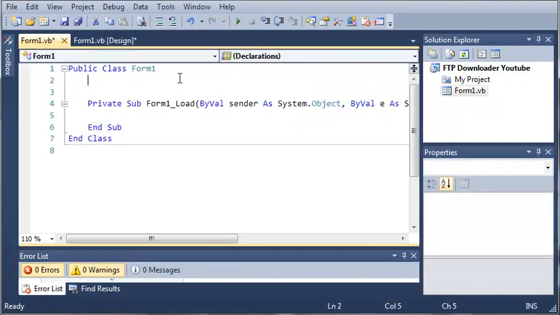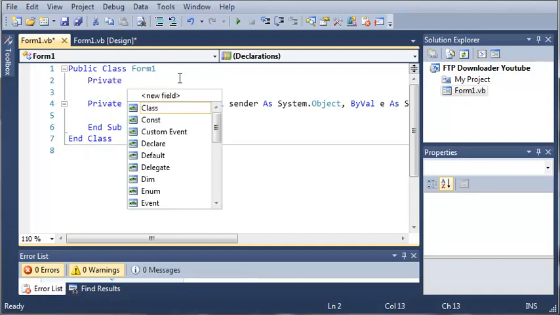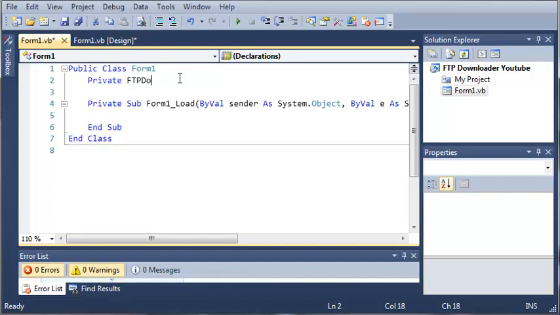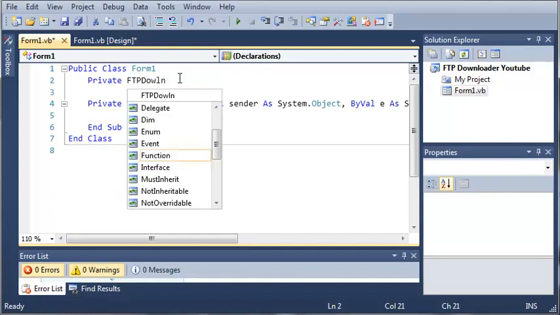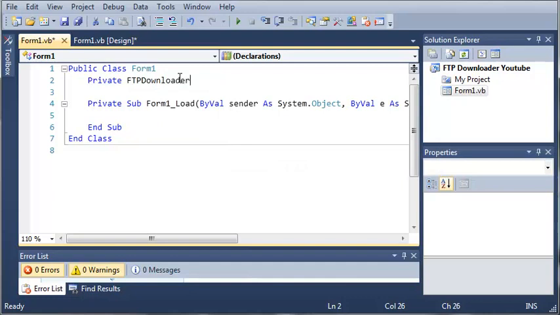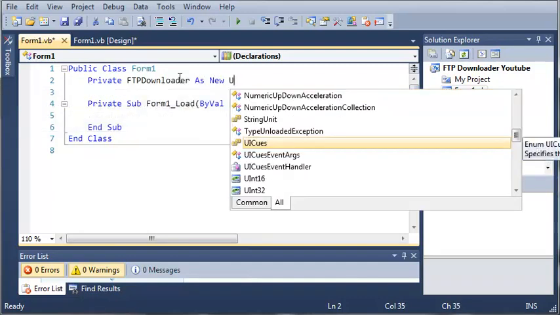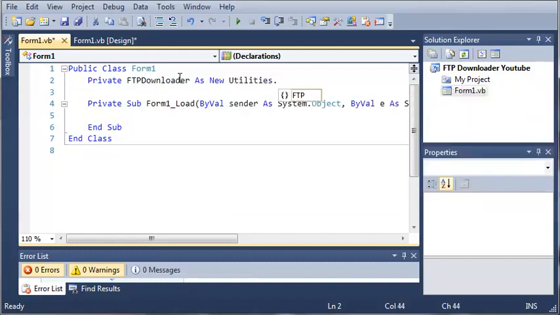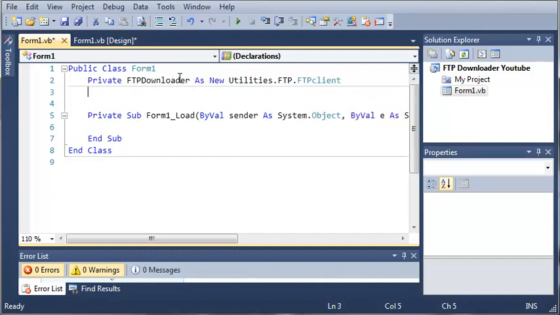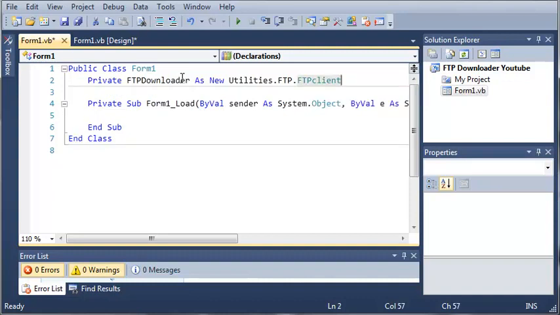So let's make a variable, private, and we'll just call it FTP Downloader as a new utilities.ftp.ftp client, which is our class. So now we have our FTP downloader, which is from our class library that we imported.